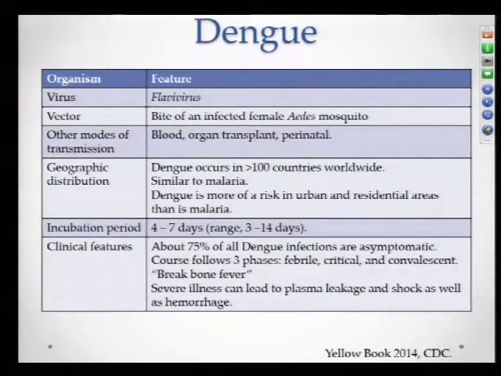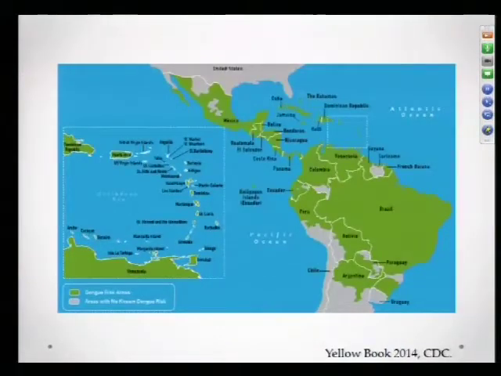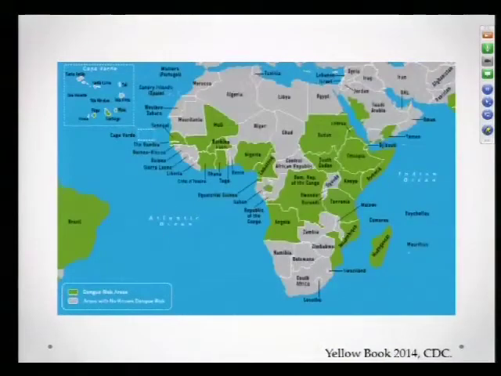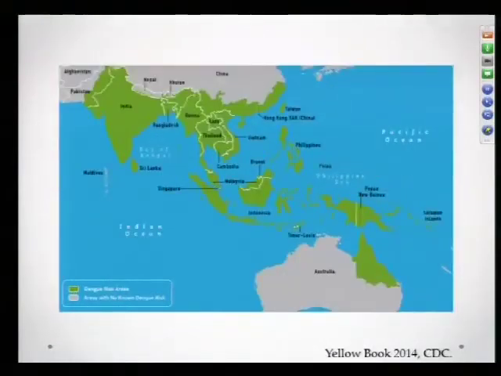Now, the incubation period of dengue and chikungunya, almost the same, less than a week. And as I said, the break-bone fever is the classical clinical description for it. And in severe illness, due to the plasma leakage from the viral infection, shock as well as bleeding from thrombocytopenia can develop. Areas affected by dengue, almost again in a very similar pattern to chikungunya because the vectors are in the same areas. So in Central and Southeast, as well as Central South America, we don't have endemic dengue here. Then you have Sub-Saharan Africa and parts of the Middle East. And then as you go to the southeast part of Asia, you can see almost the entire Indian subcontinent is covered, and a little bit of Australia here in the Queensland northeast area.